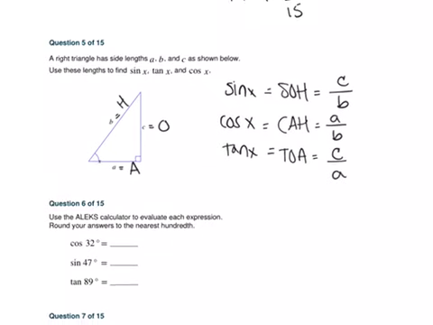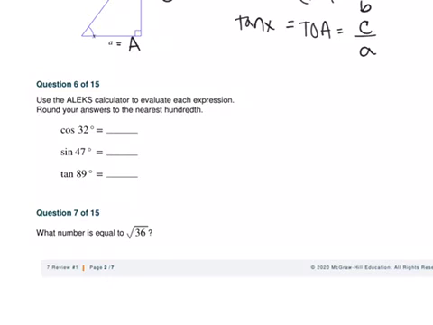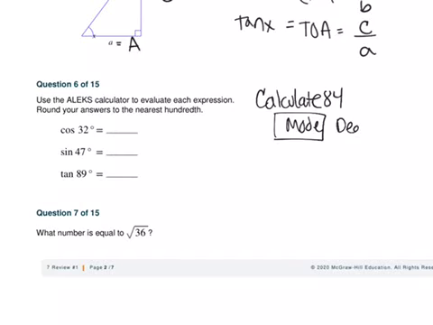Now, you're not going to see an example. Oh, actually, no, this is going to be another question on the test where you're literally just going to have to punch this into the calculator. So again, if you're using that TI-84 app on your phone, make sure you hit mode, and then you scroll down till you see degree, and you make sure you select it. And then once you hit clear, you can go back to your main screen. So make sure that your calculator is in degree mode.